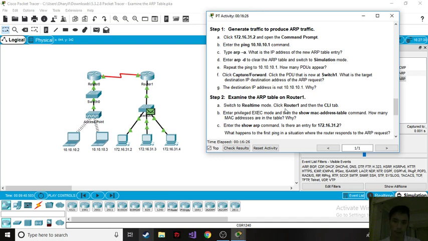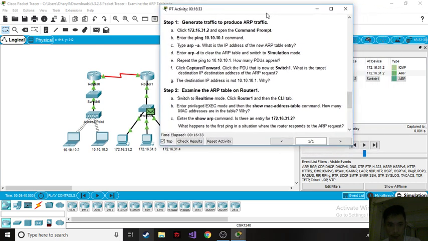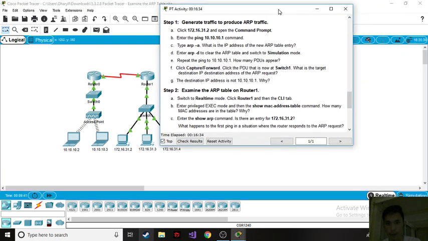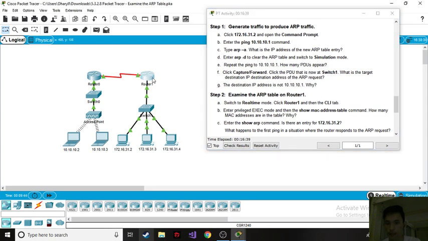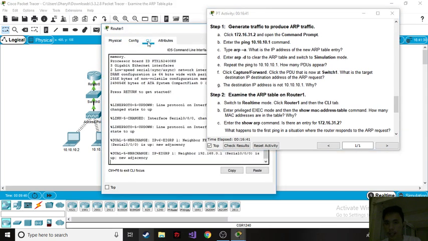Next, step 2 is to examine the ARP table on router 1. We're going to switch again to real-time mode and click router 1 and the CLI tab.